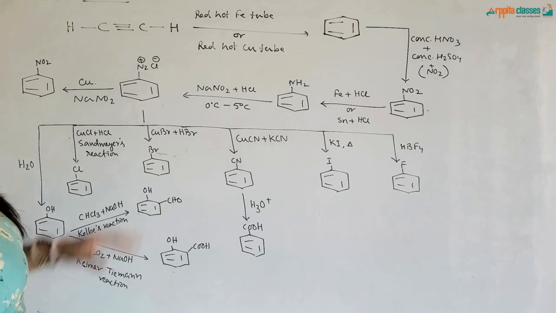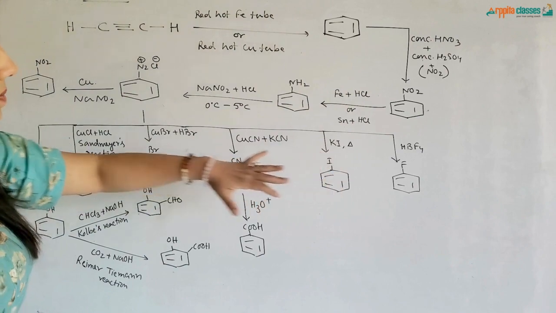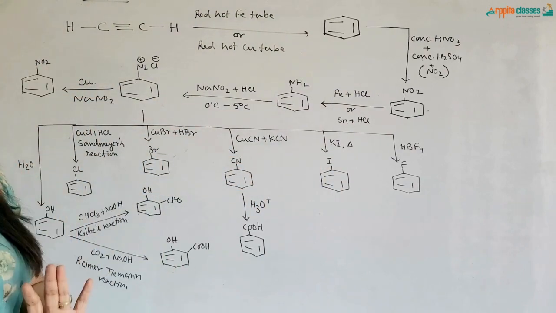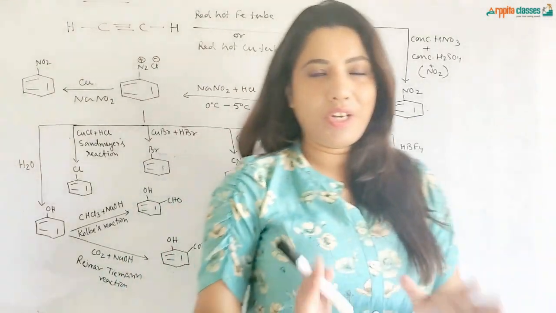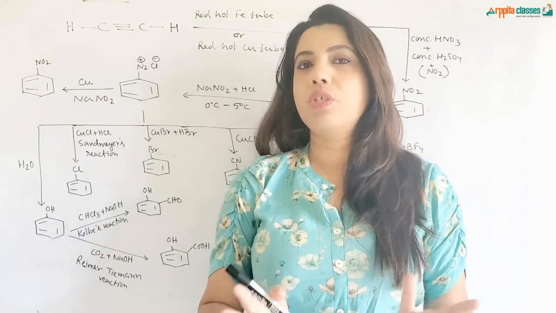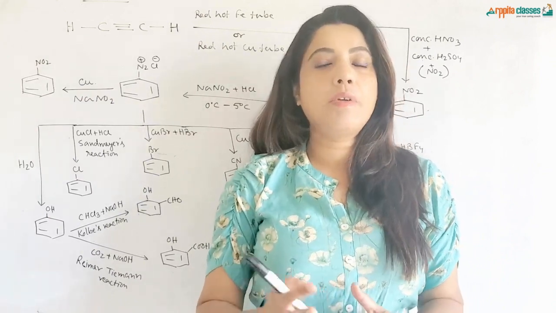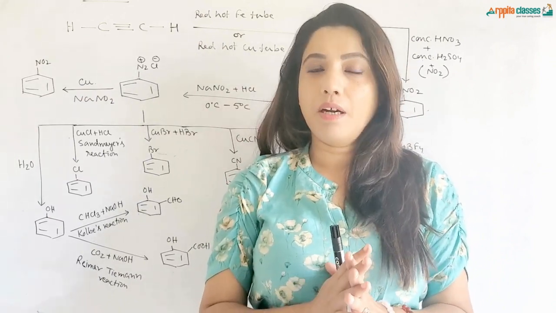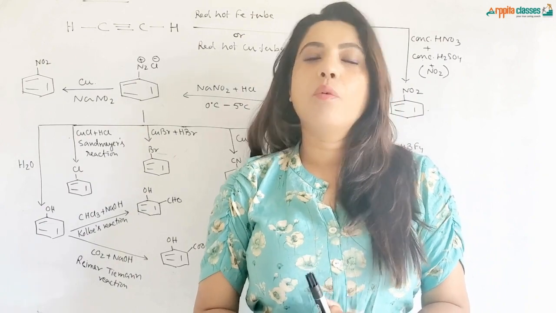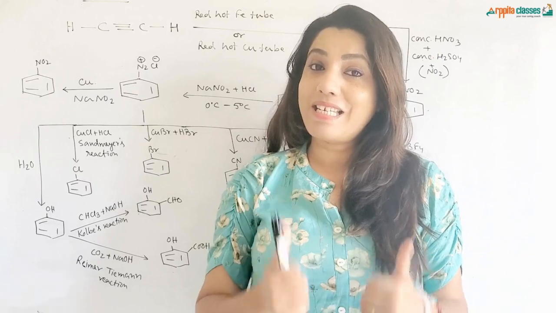So this is how we can change the aliphatic hydrocarbon into aromatic hydrocarbon, and then we can do these many conversions in aromatic hydrocarbon. In these two videos I have spoken about the tricks of organic conversions, and I have shown you the flow charts, how to convert from certain compounds to certain compounds. In the next videos I'll be coming up with some of the practice questions which are more frequently asked in your board papers. So please stay tuned, and thank you so much.